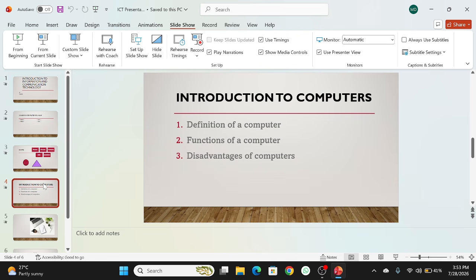Adding too many animations and transitions that are not uniform and not necessary. Using irrelevant, low-quality images. Having different fonts and designs: every slide is in a different font, every slide is in a different size. Forgetting to test before you present. Always test your PowerPoint. Saving randomly in a place that is unknown. So it is just good practice that we always review the slides and run the slideshow before submission or before presentation.